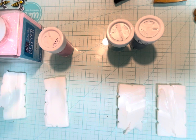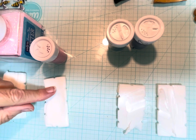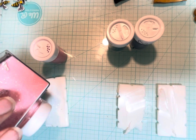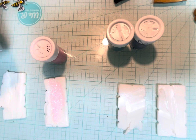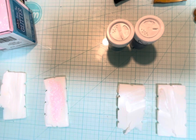So for the pink side, I'm just going to add some pink glitter and some dark pink glitter, and I'm going to put it on the clay. So I'll just show you a little bit. Okay, so putting it out on the clay. This is the worst part of it, to try to get it mixed up, because to be honest, it's not a big fan of mixing up easily. And then I'm gonna put some dark pink.